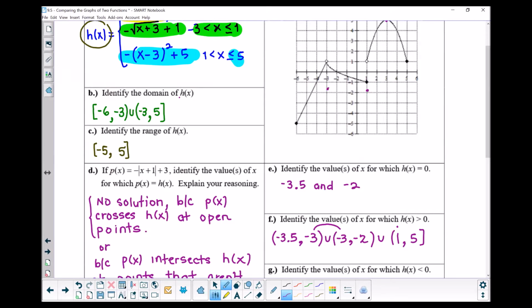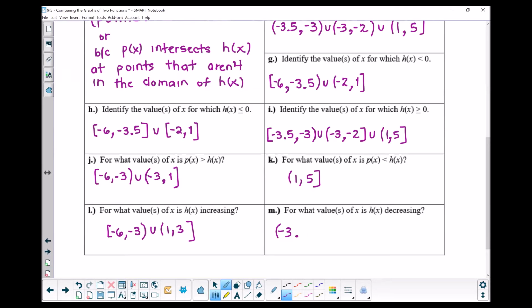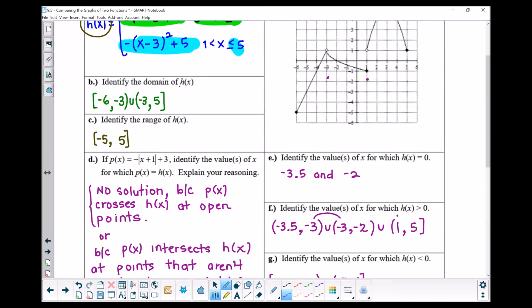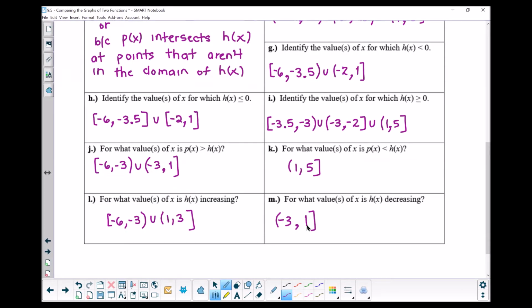Open at -3 because it is not included. Include the 1. It's tough for me to kind of go back and forth. Actually, I would do better off if I just kind of look at my book. It's in front of me. So I will definitely include the +1. And then I want to say that we're going to be decreasing again from closed 3 all the way to 5, and include that 5 as well, right? Why can't we include the -3 for this last one?